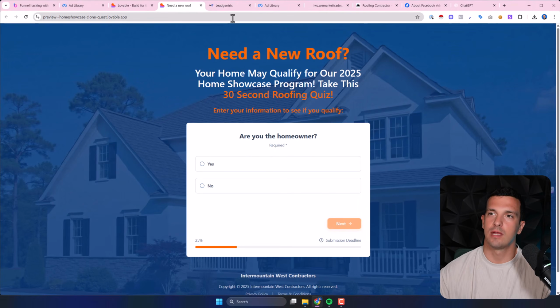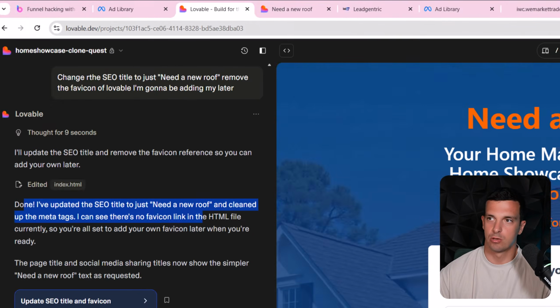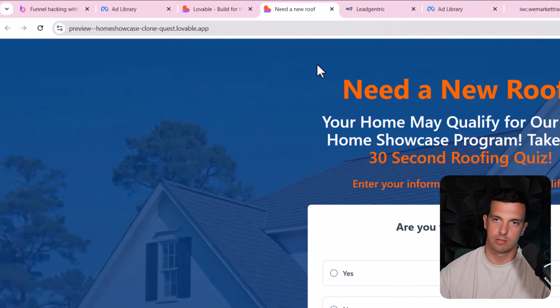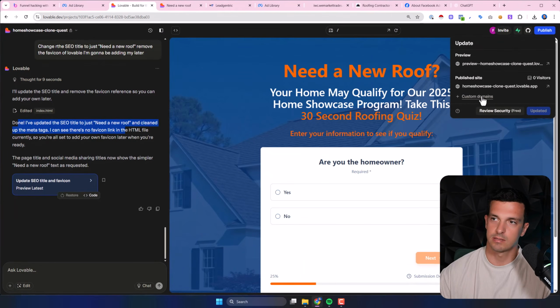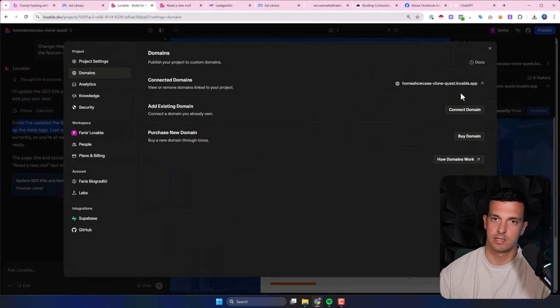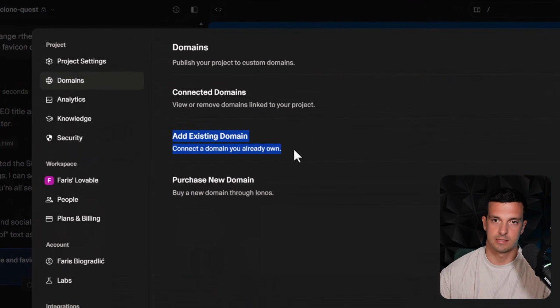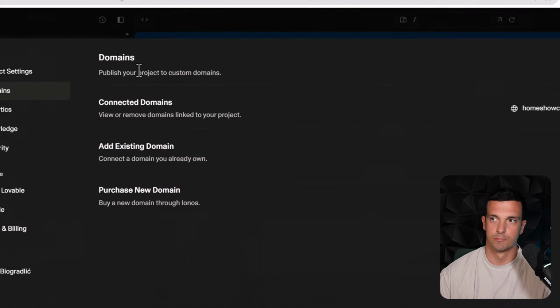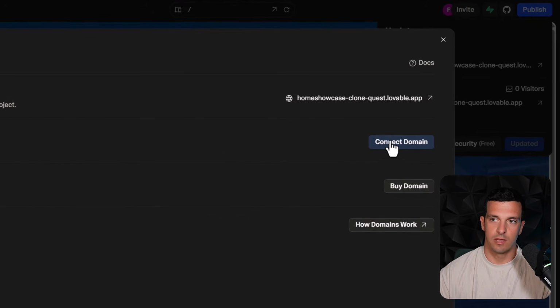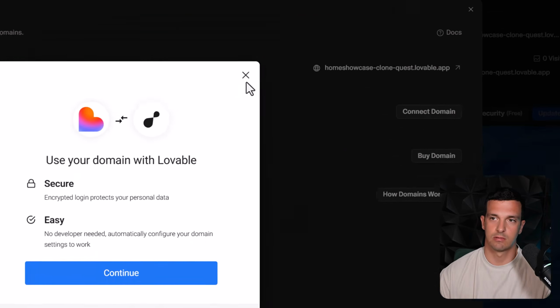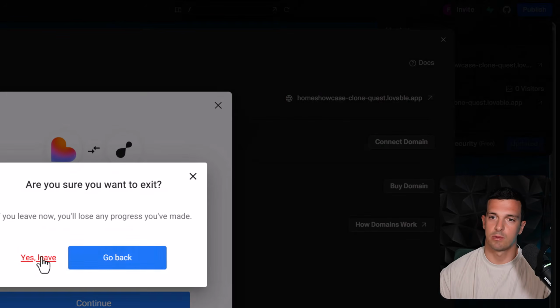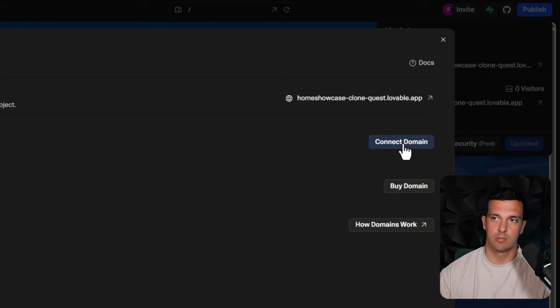What we want to do right now is to publish it. So there's some other ways how you can do this, like pull this as a code, upload it somewhere, but actually you have custom domains here. You click custom domains, and then you can use some of the connected ones, add existing one, or purchase a new one. So if you have an existing one, you can click connect here, and if you have your client's website or something, you can click continue, but probably you will be buying a new one.